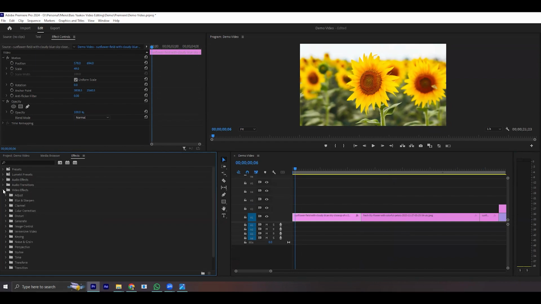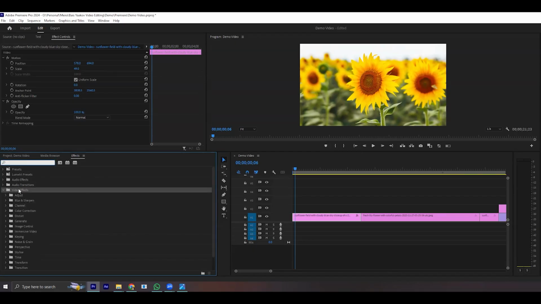If at any point you want to play around with different video effects, you can: noise, stylize, perspective. There's a bunch of stuff in here. And if at any time you have extra time, you're welcome to play around with it. I won't be teaching most of it, but you can always play around with it. The same thing with the audio effects, reverb, an echo. Again, I won't be really teaching those, but again, if you want to play around with it. Audio transitions, the only thing there is a fade, which is understandable as it's with audio.